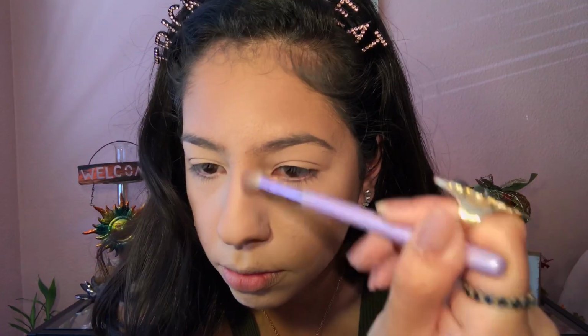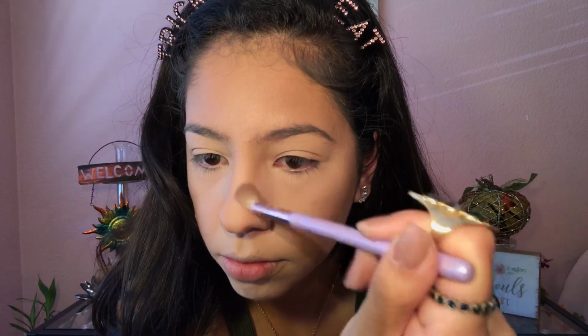Next, with a little fluffy brush, I'm going to go in with that same contour color and dust it on the sides of my nose just to bring back in a little bit of color because I tend to look washed out when I don't do this step. Next, taking your favorite highlighter, highlight all the high points of the face.